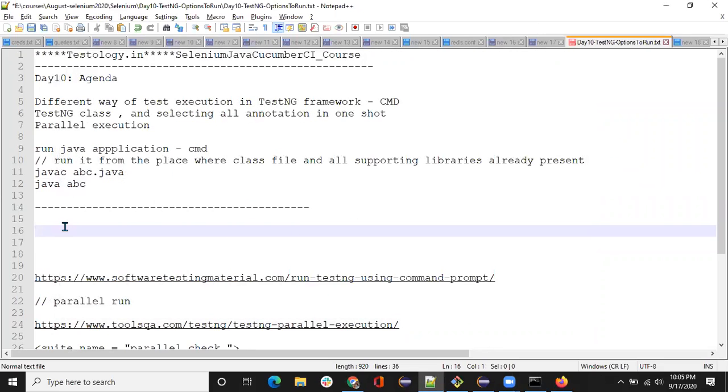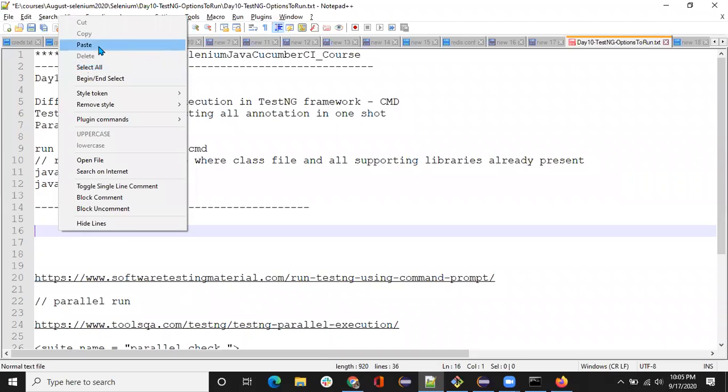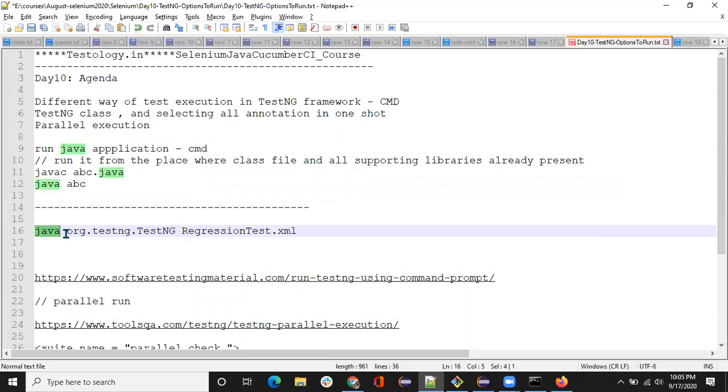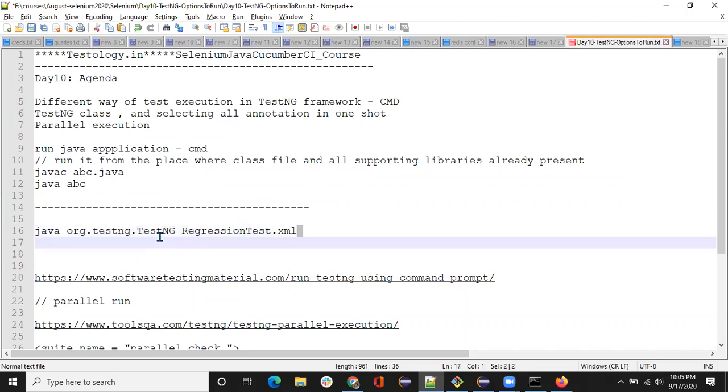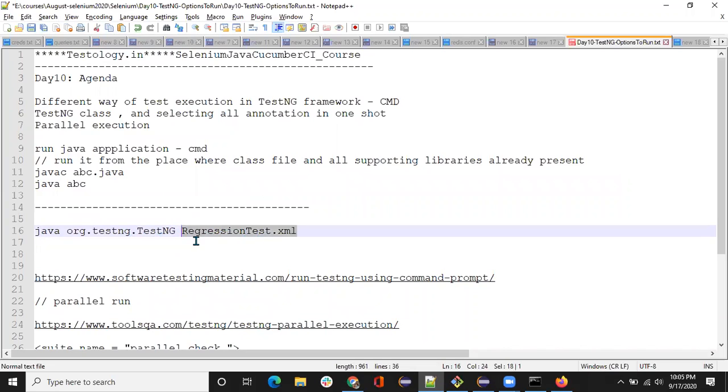So to run this, this is the command: java org.testng.TestNG. This will pick up the TestNG jar to run and the supporting libraries, and regression test.xml is your XML file which you want to run.